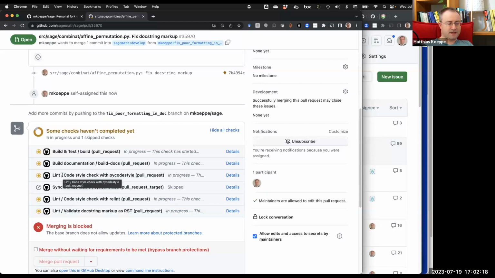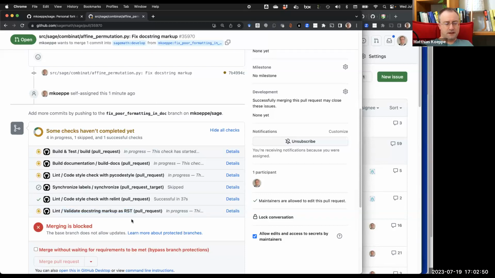What's fast is some basic linter operations, so checking for code style violations, and here's also relint. It's another linter that uses regular expressions, so basic simple patterns that indicate some questionable things in the code, and then the kind of markup that we just fixed.